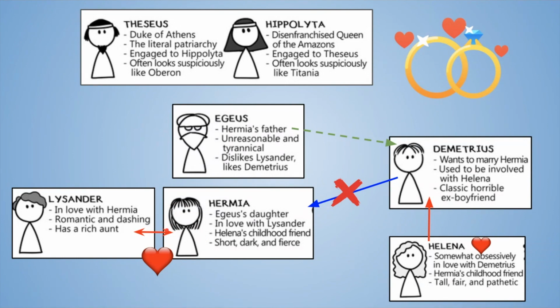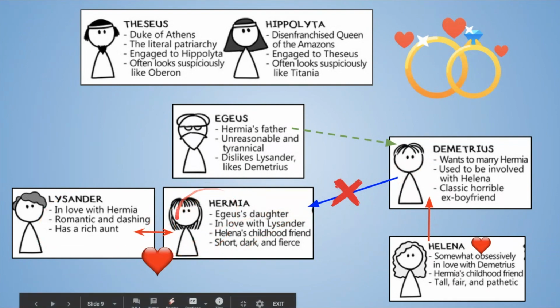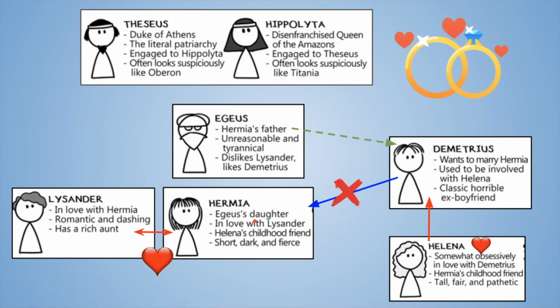So what Hermia decides to do is run away with Lysander, and they decide to run away to the woods to marry each other in secret and just leave their city and live by themselves from now on. Okay, that's basically the main conflict or problem that they are encountering in Act 1, Scene 1, right? These two want to marry, but Hermia's father, Aegeus, won't allow it because he wants her to marry Demetrius, and Hermia has 3 terrible choices of either marrying a man she doesn't love, becoming a nun, or dying, right? So she decides to take another way out by running off into the woods with Lysander. Okay, that's basically what happened in Act 1, Scene 1.